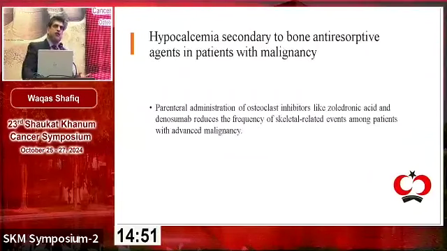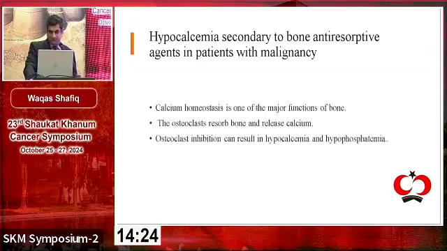Previously, they were originally used for osteoporosis, and we used to give them once a year. That was the main aim of the treatment with zoledronic acid. However, there is a lot of data regarding the use in the cancer population, where it reduced bone metastasis in cancer patients. So now the oncologists are using it 6-monthly, 3-monthly, and yearly.